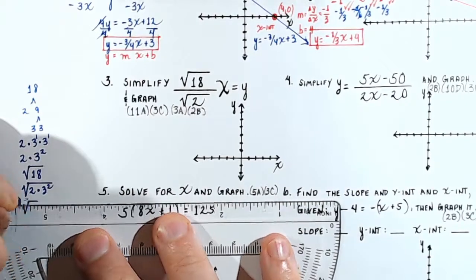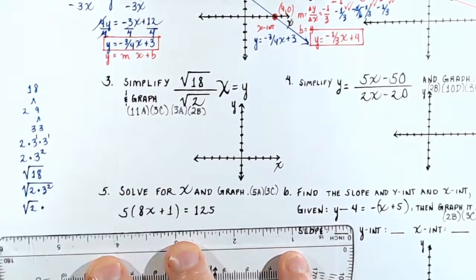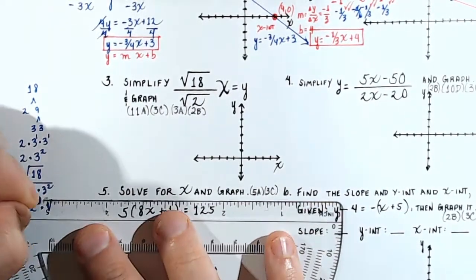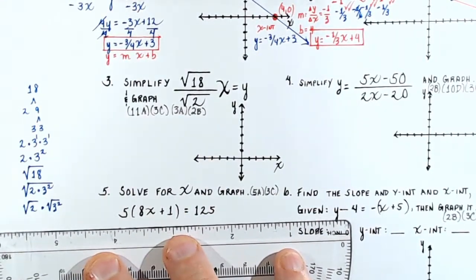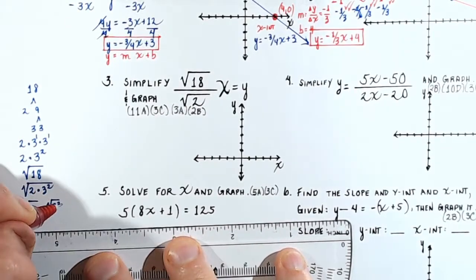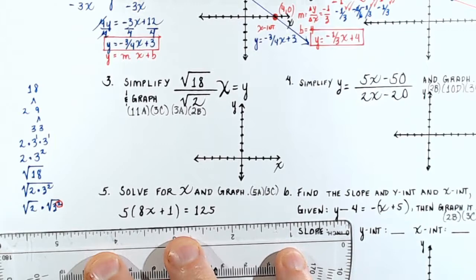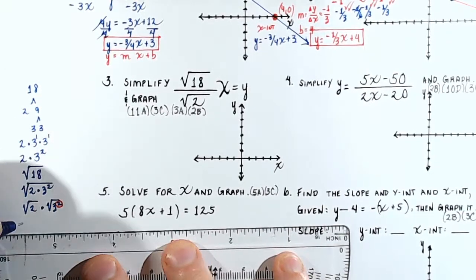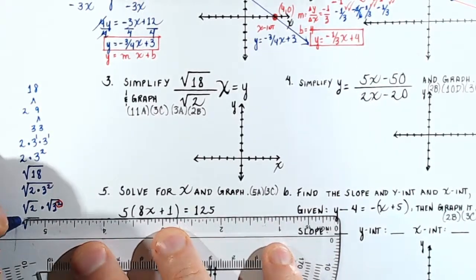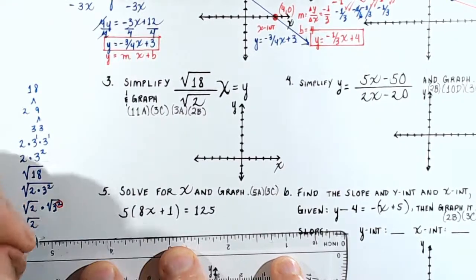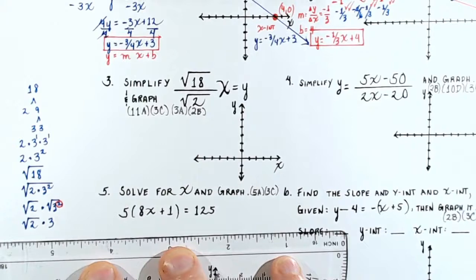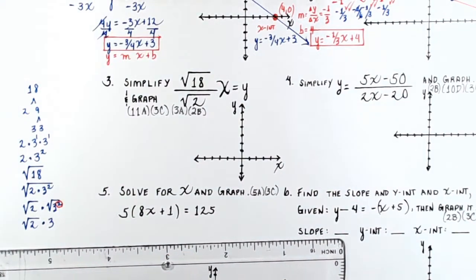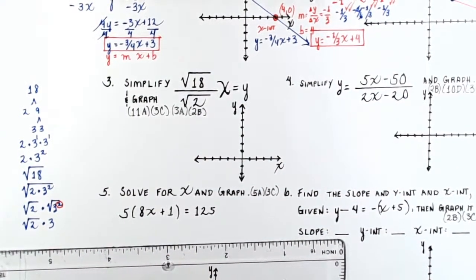And then we can break up that square root. Rules of square roots allow us to break up the square root like this: square root of 2 times the square root of 3 squared. This only works when you're multiplying inside the square root. And now we notice that we have something squared under the square root. I can't do anything else with square root of 2. It just has to stay square root of 2. But the square root of 3 squared just becomes 3. So it's square root of 2 times 3. We're ignoring the negative roots.